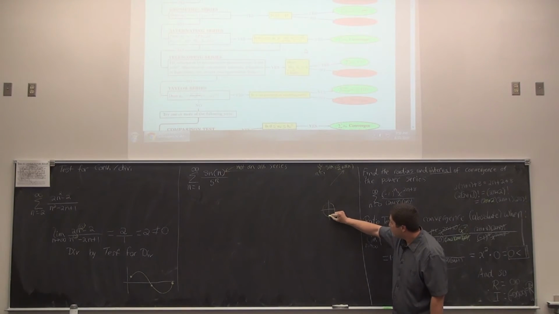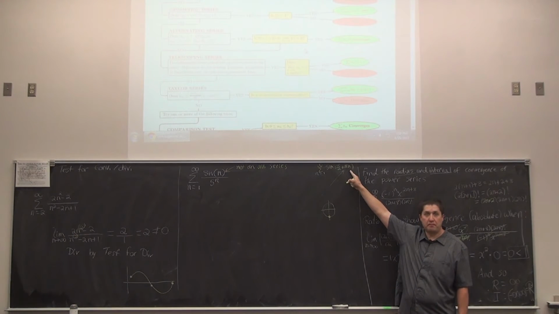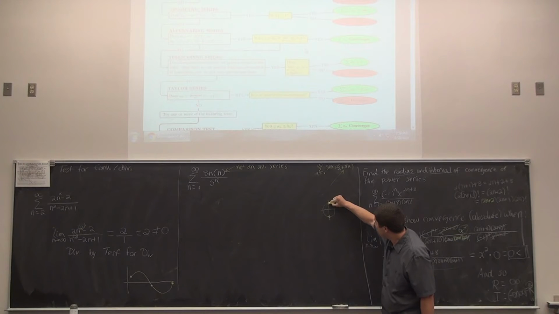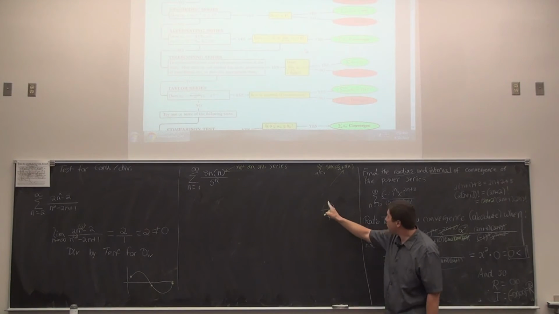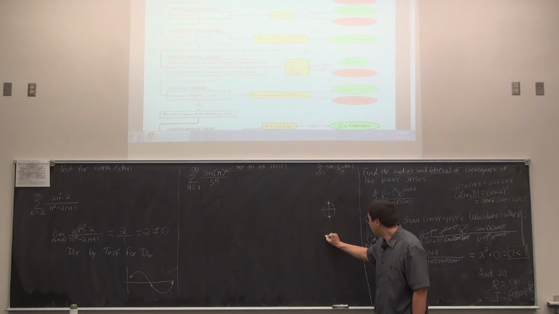When n is 1, we're at 3 pi over 2, and sine takes on negative 1. When n is 2, we're going to be back at 5 pi over 2, and we're back to a positive 1. So because of the pi over 2, this one would alternate between negative and positive.